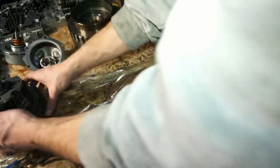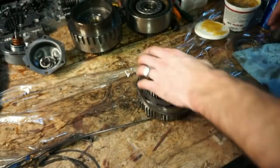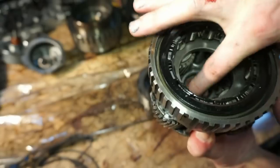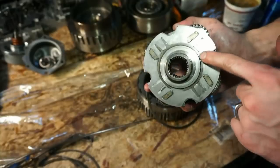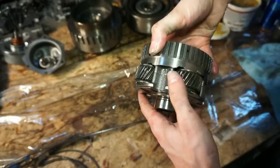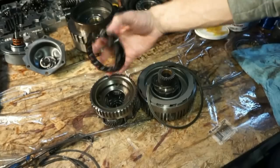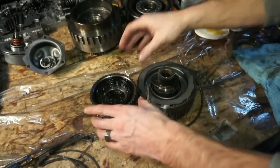Okay, on to the overrun drum. This is for the overdrive. This fancy little bugger here. Got a couple planetary gears, another bearing down there. We got a little snap ring. This'll come off, this'll all come off, and you can get these planetary gears and stuff out. These are pretty good looking, so I'm gonna leave them all in there. There is this roller sprag right here. This is gonna go down. I'm just gonna leave it kinda where it was. Make sure that all the pieces are in place.